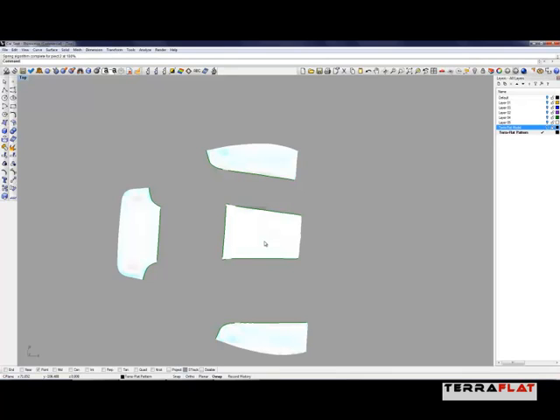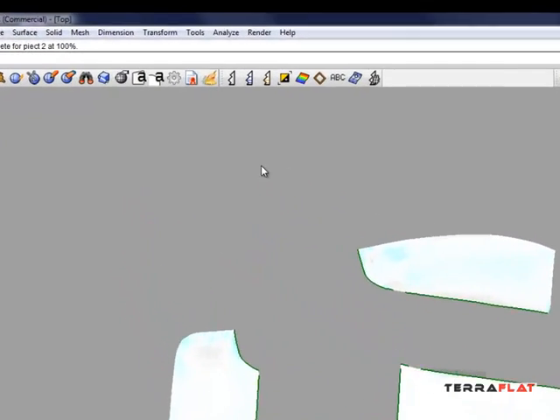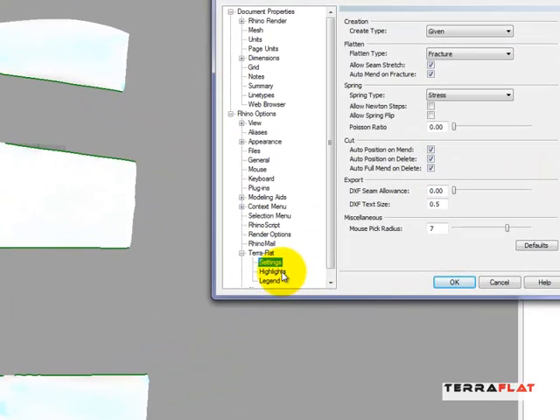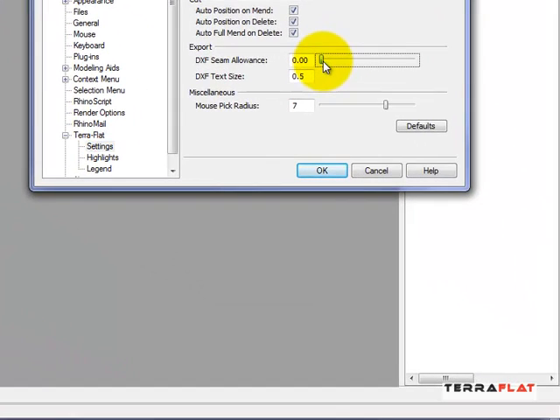Now, depending upon seam allowance, which again, another fabric term, I can go into my options, go into my settings, and I can show here where it says export the file, the DXF seam allowance. Now, say in this car seat, I want to set this at 1/2 inch.